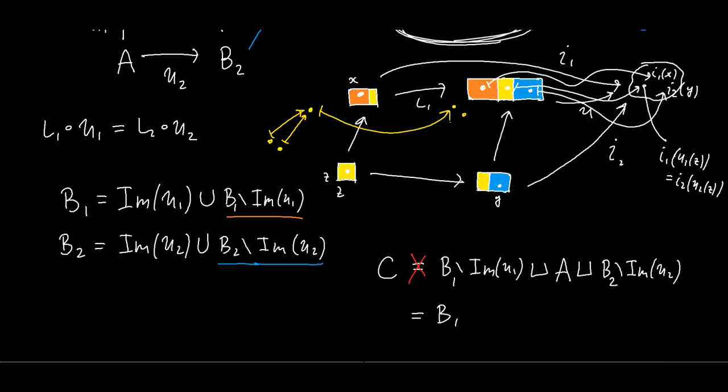But if I want to quotient by two equivalence relations simultaneously, first I need to join these equivalence relations, right? And then quotient them. So I'm going to do this: A quotient by the join of the two equivalence relations. So this will be the smallest equivalence relation that contains both E1 and E2, where the E1 and the E2 are defined as the so-called kernel relations of U1 and U2.